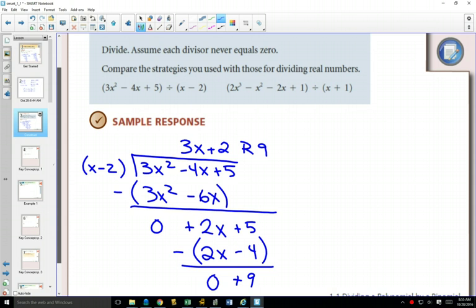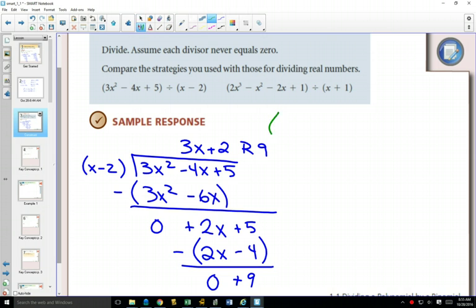To give you the big picture of where this unit is going, we are going to use techniques that we learn with long division and with algebra to learn how to factor bigger things. Like you can factor quadratics now. You're probably getting pretty good at it. But what about cubic functions? What about quartic, quintic, things x to the 5? Can you factor those? Yes. And we're going to learn how to do that.